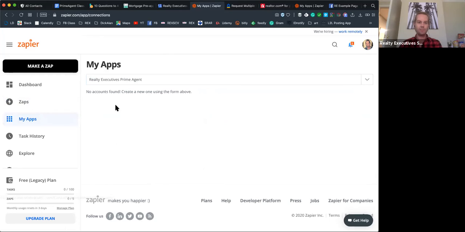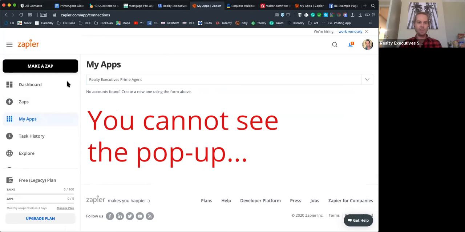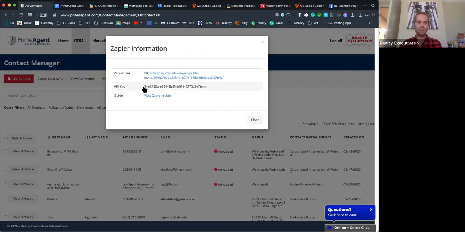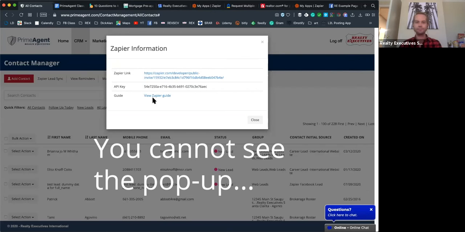And yep, we did need that API key copied. Let me show you what that is really fast. I'll paste it in. On PrimeAgent here, I forgot if you needed this right away or not, but you just click to copy, that copied it, okay? And then we have that ready and we paste it back into this Zapier area here. I have it pasted, continue, yes. So now technically our PrimeAgent is connected to Zapier, okay?